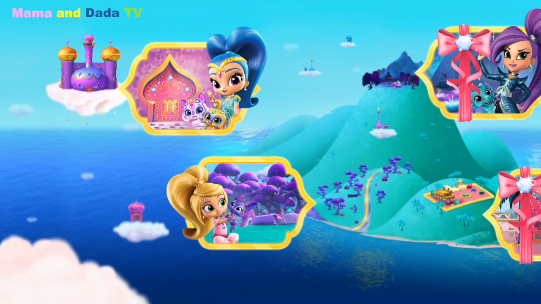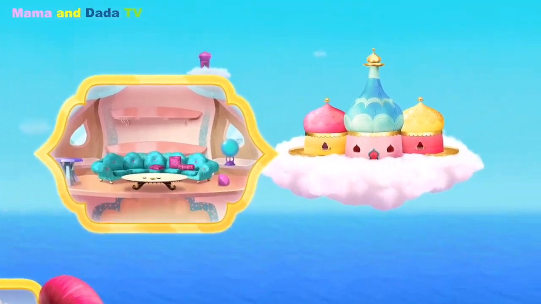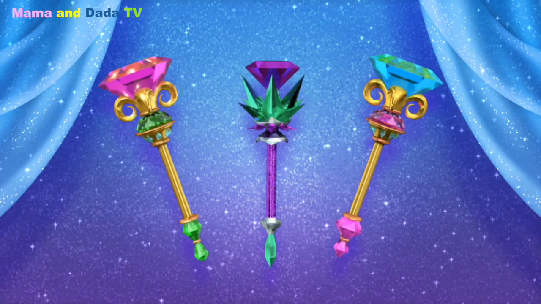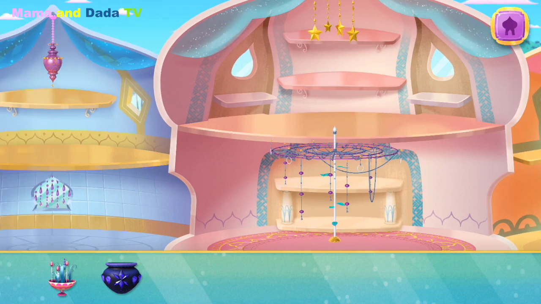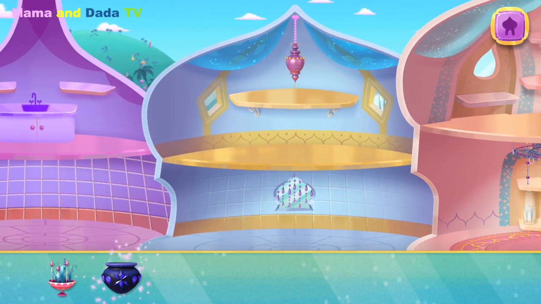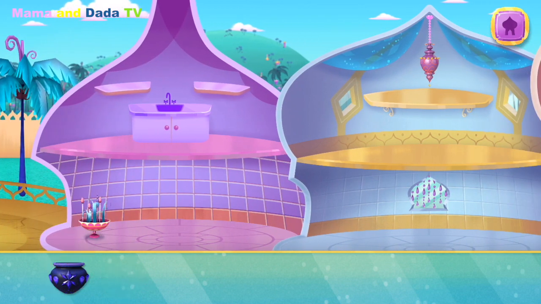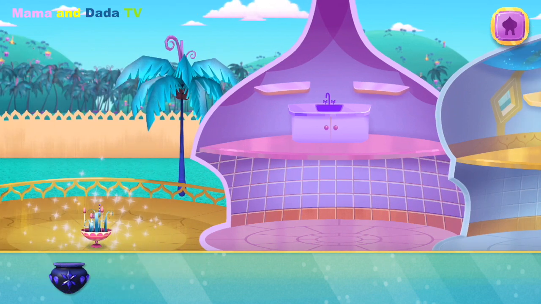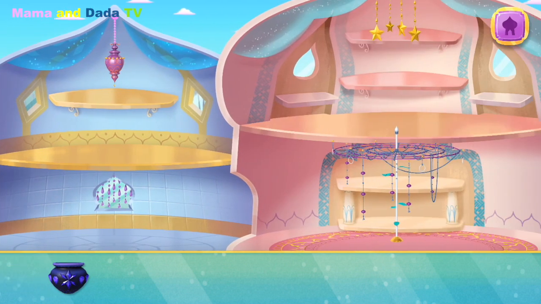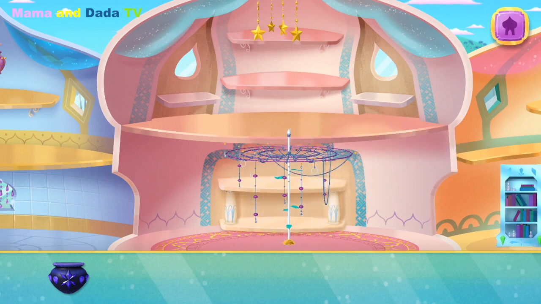Where should we play today? Your Genie Palace. Oh, I just love what you're doing with your Genie Palace. Oh, you've gotten lots of Genie rewards. Let's find somewhere to place them. Drag any of these rewards to wherever you think they will really sparkle. Your palace looks genie-rific! Tap on the Home button at the top to go back and earn more.